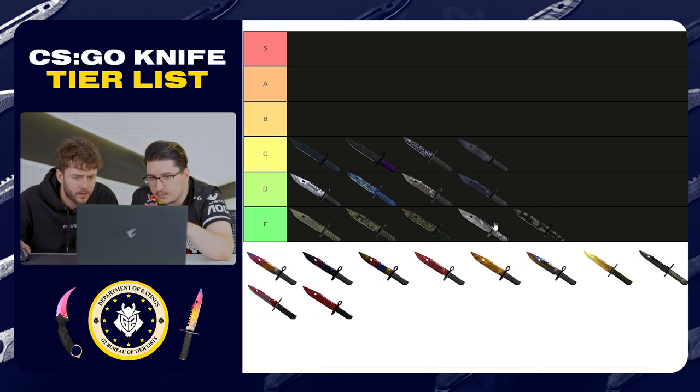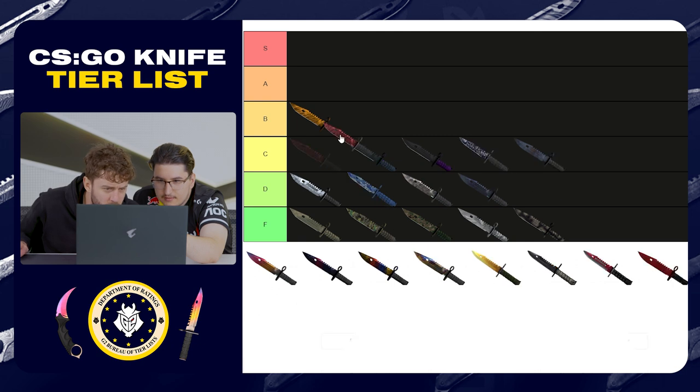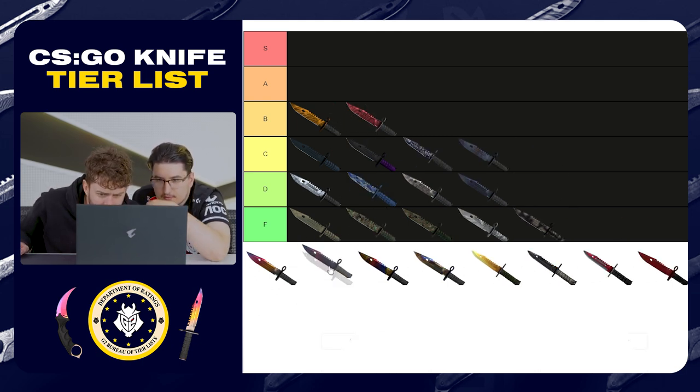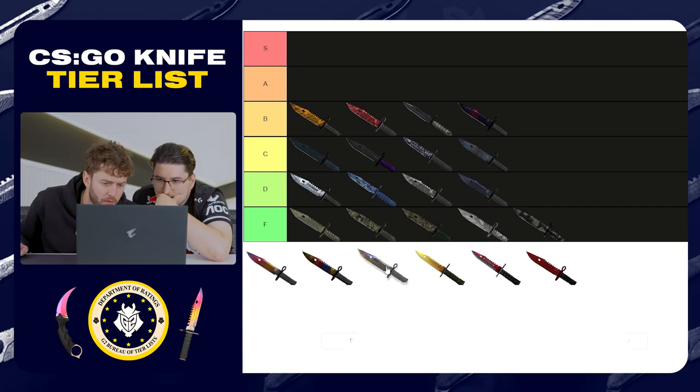Let's leave it then. We put Black Laminate in B. No. We put Tiger Tooth in B. In B? Yeah. This one. Yeah. And we said the Black Laminate also. Black Laminate in B. And this one, the Doppler has one or two. Case Hardened in B, no? Don't go too high with your knife. It's okay. Now, Autotronic. In A? I think it's B also.